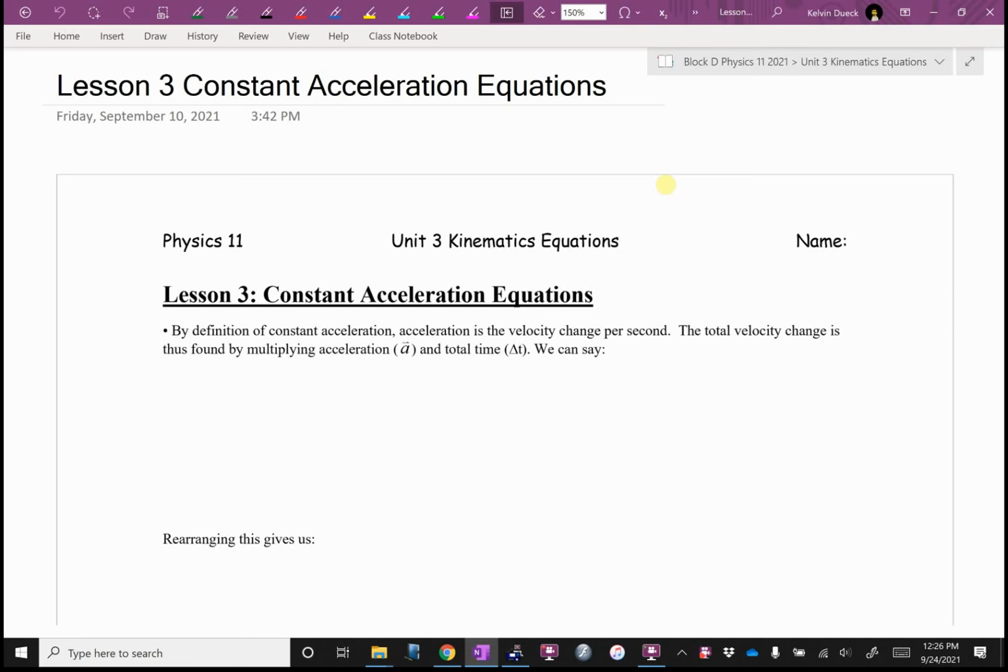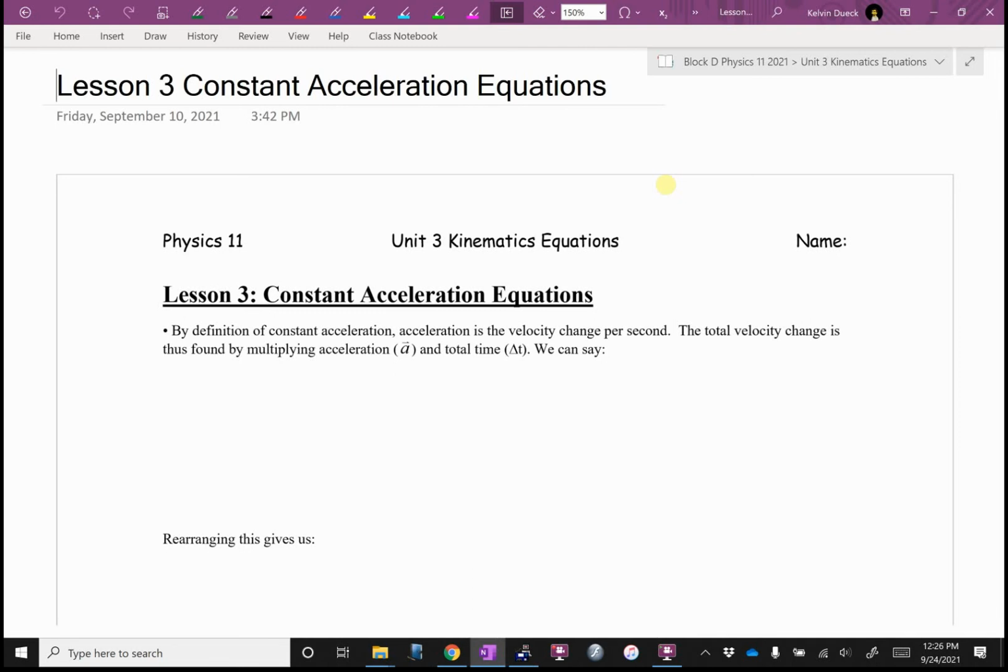What I'm going to be doing for the next while is I'm going to derive the equations with you, because I don't like just giving you new information and saying, wink, wink, trust me, it's right. I will try, because I'm a nerd, to prove things with you. I am not going to ask you to rederive these on a test, so don't freak out if you're going, Mr. Duick, there's no way I would have come up with that. That I'm not going to test you on. But what we're going to try and do is see if we can get these 4 equations.